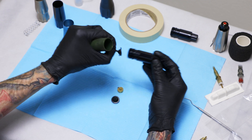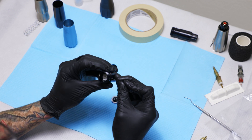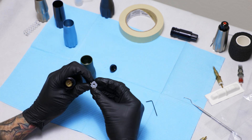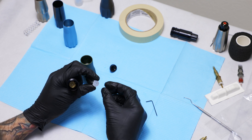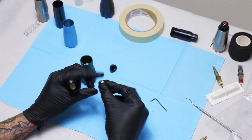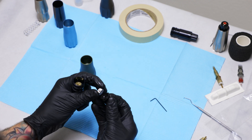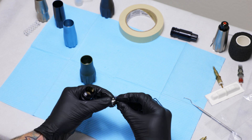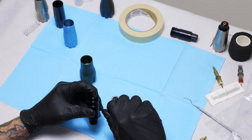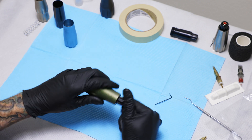To switch the bearing arm, take the cam out, then take the bearing arm out and put on the new one. You'll notice there's a difference on the bearing arm — one side has a bigger opening and the other has a smaller opening. The bigger opening always goes up, and what that does is fit into this part of the cam so it gets recessed inside it. It doesn't take much to lock that down. Put your cam back in and you're complete.